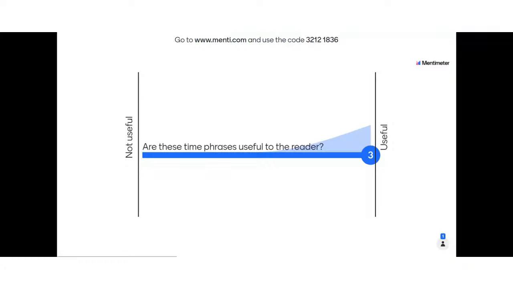I can see some responses coming through. We've got an option for useful has been selected. So you can choose any point of that scale. You can choose useful, not useful, or somewhere in the middle. Robin on chat is also saying useful. Jacqueline as well saying useful. Posty, useful. Fatima, useful.